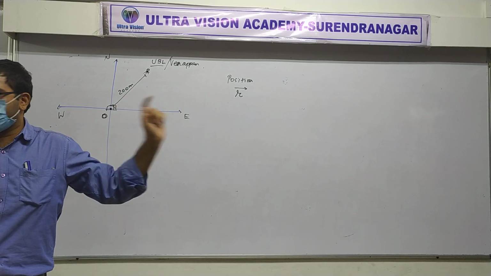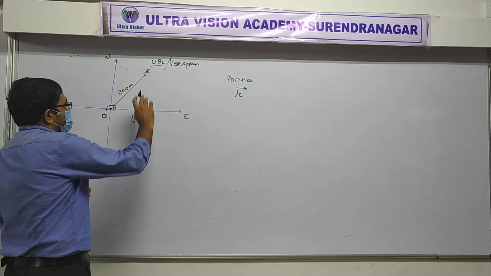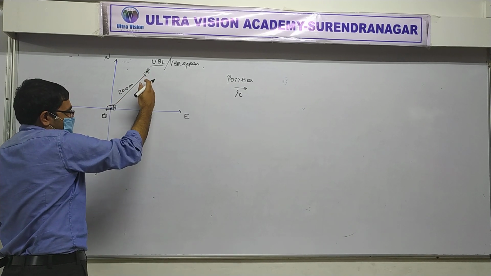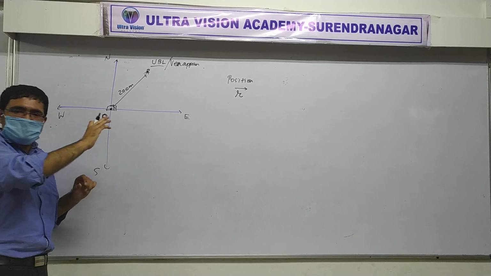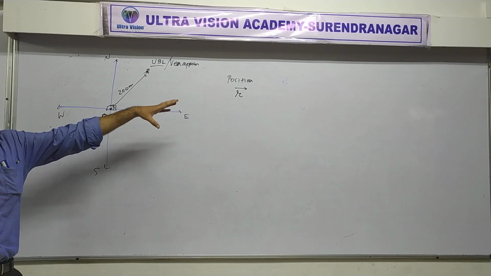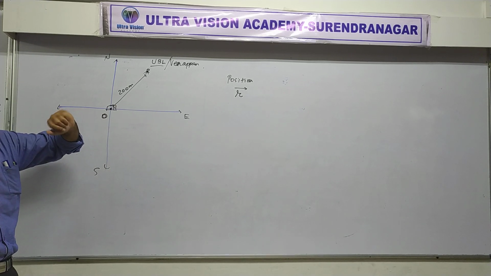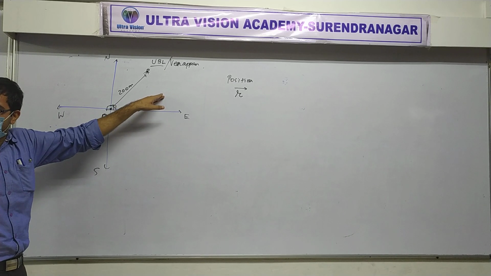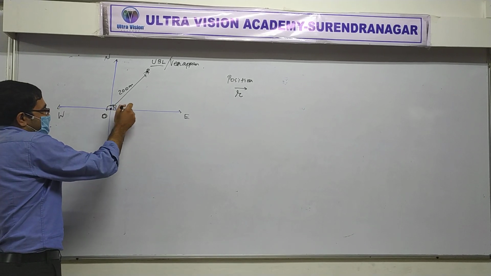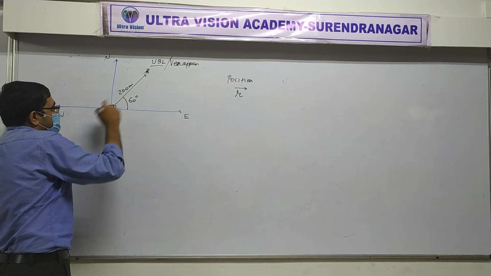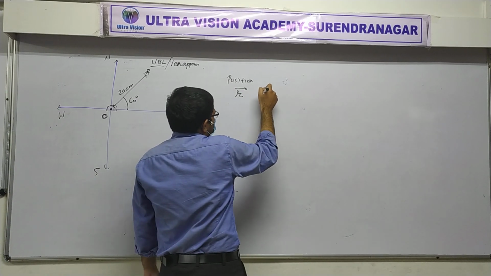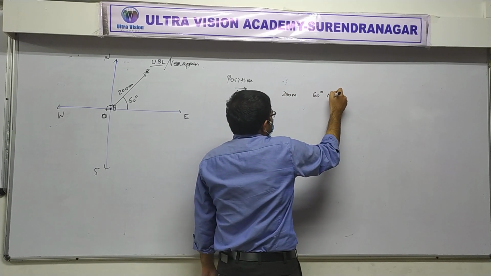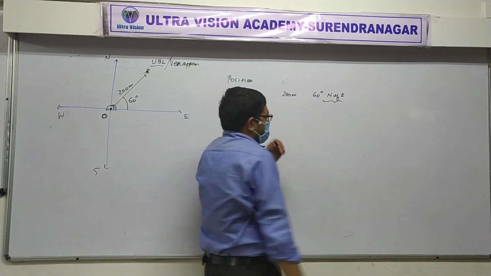Now why is it a vector? Again, because we need a magnitude. 200 meter is the magnitude, but we also need to specify the direction. So it's somewhere between north and east, but that's a very vague description. That doesn't work. Generally directions are specified by angles. For example, you could say 60 degree north of east. So the position is 200 meter and 60 degree north of east. Do you understand the meaning of this?